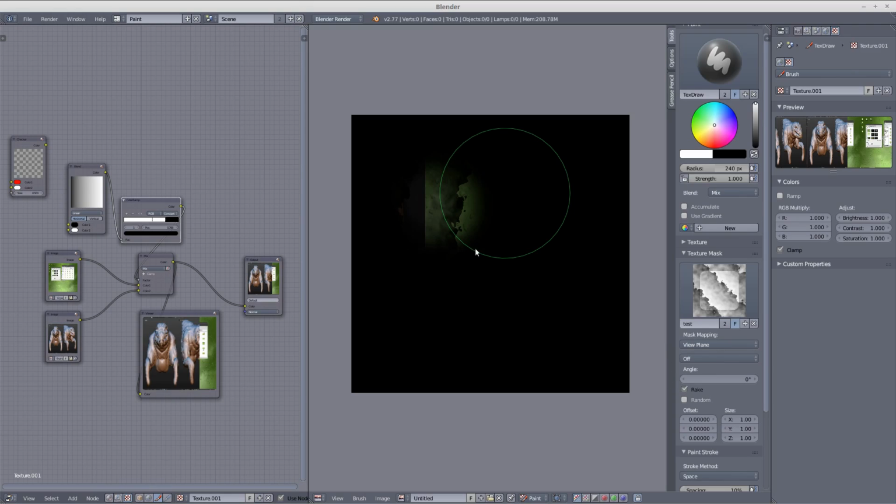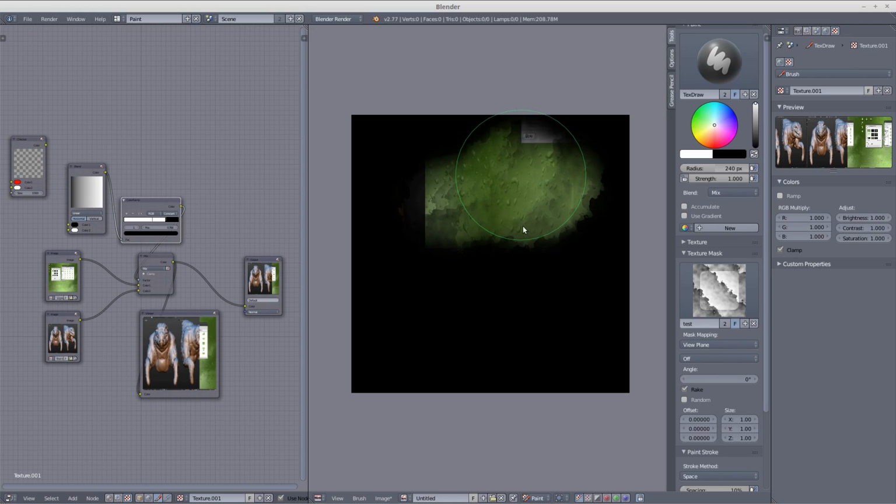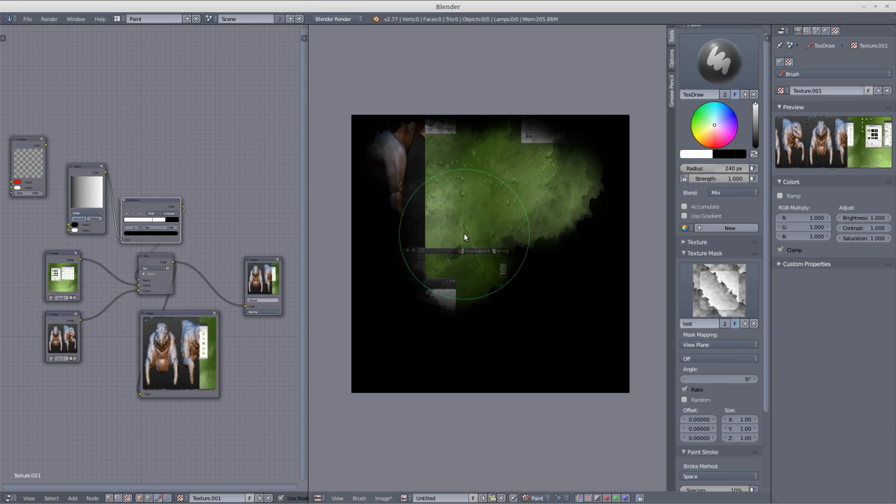Unfortunately, I've got it on rake, so it's actually taken a while to process. There's a lot of pixels in just one stroke there. But you can kind of see what's going on there. You get some pretty interesting effects. So you can combine images, you can combine multiple procedurals, and come up with texture effects that are way more complicated. I would say that these examples are not indicative of what you can do. They're actually just showing you how it works.